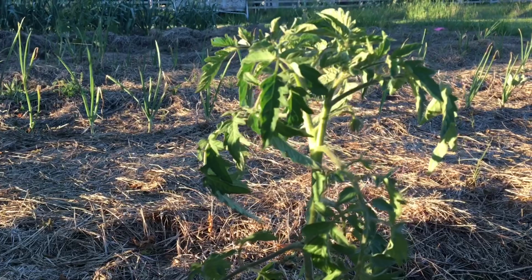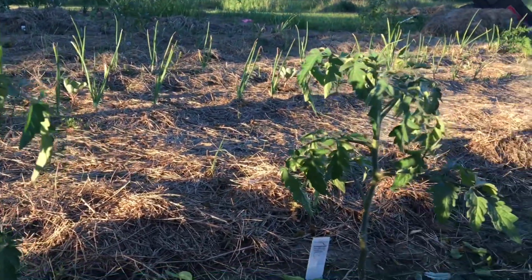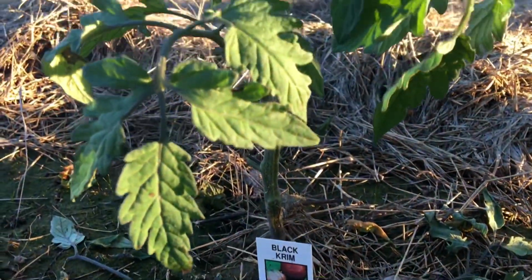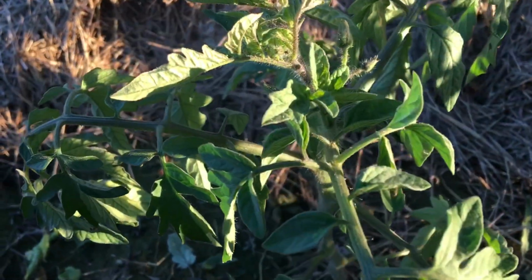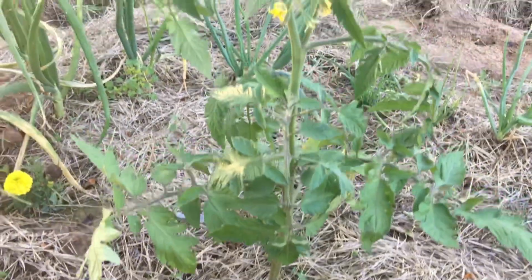We thought we'd give you guys an update on the tomatoes that we've planted so far. You guys have seen these in previous videos, but we do have several more that we need to plant. And last night we had really cold temperatures that dipped down to the 30s, so we ended up covering everything, and I finally took all the bags off the tomatoes. So this is how they're doing.